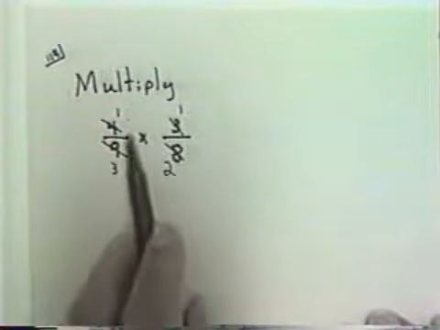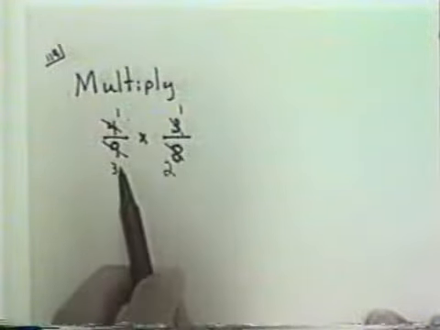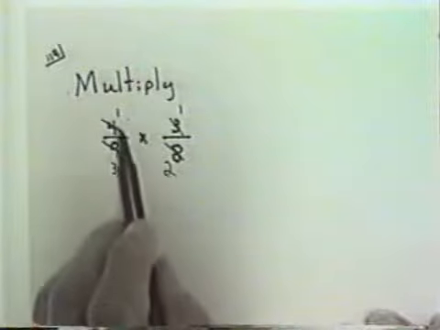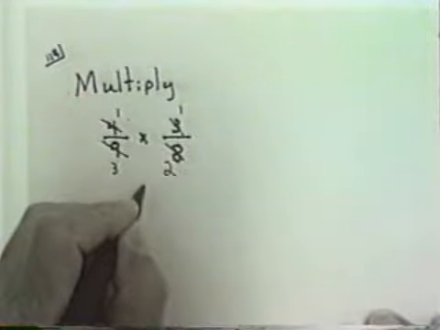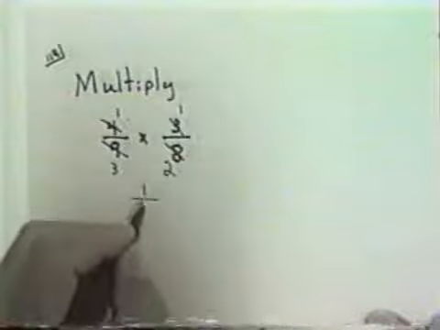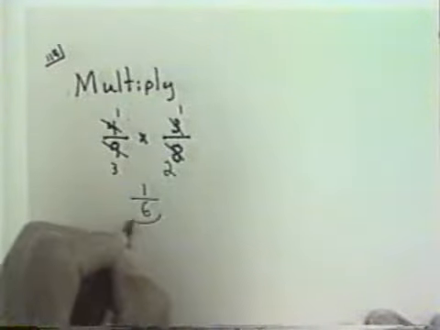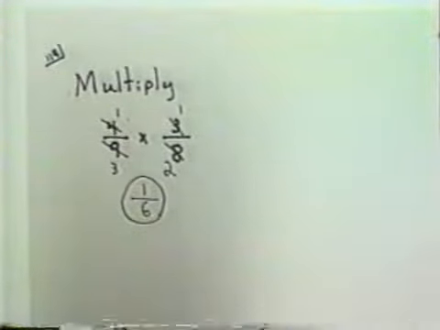Now once you reduce, you multiply. Numerator times numerator, denominator times denominator. 1 times 1 is 1. 3 times 2 is 6. So the answer is 1/6. Now for common fractions, I suggest that you continue using this process. For algebraic fractions, it may not work, because you do not know your multiplication tables for polynomials.